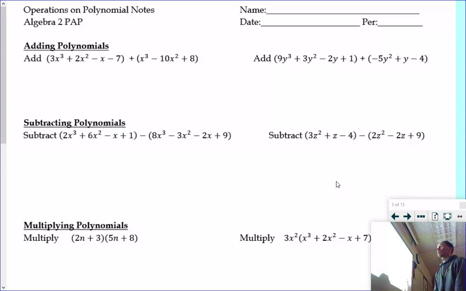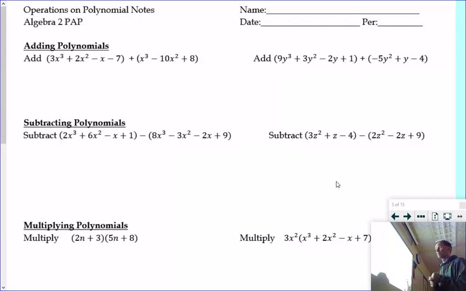So we're continuing on with polynomial functions and expressions today. Hoping to keep this video a little shorter because you already know how to do this, because you've been doing it for a couple of years. It's just kind of a review, doing some operations on polynomials: adding, subtracting, and multiplying. Division is a little bit different. We're going to be talking about division in a different video, but adding, subtracting, it's things you've already been doing. So we're going to zip through this pretty quickly.